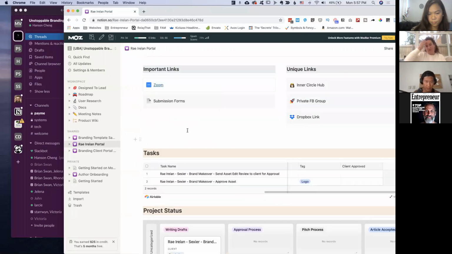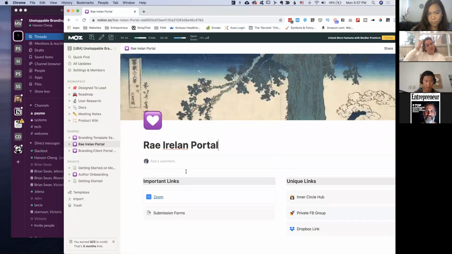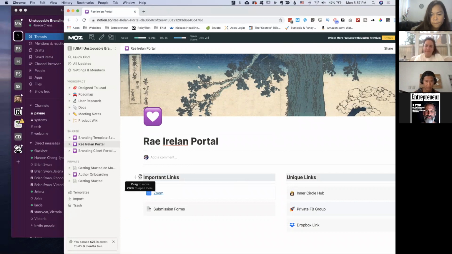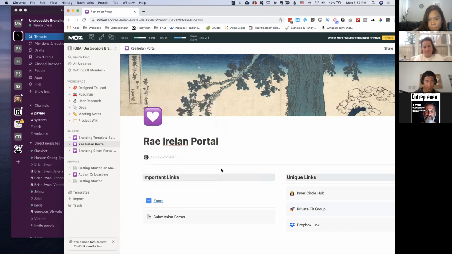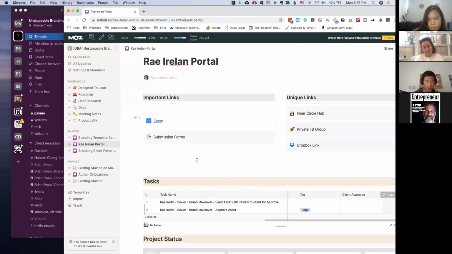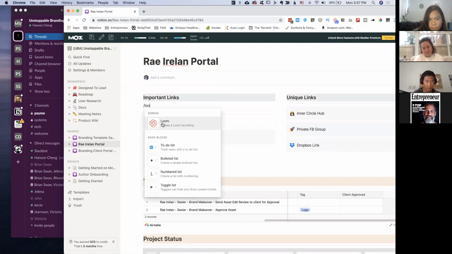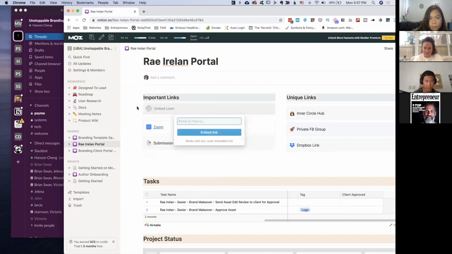I'm just thinking for the onboarding, it would be good to put one. If I add a Loom here, it's going to be in the middle of nowhere.